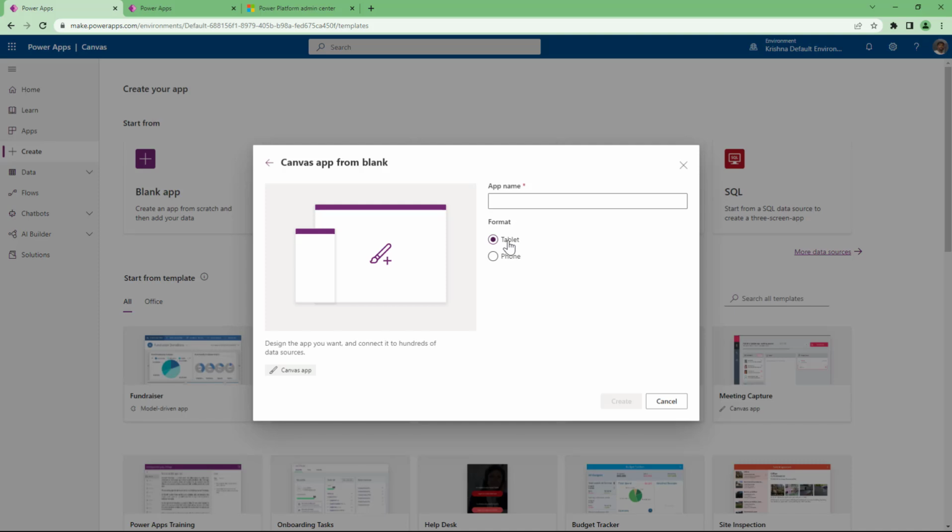So when you create an app, you will have to specify the target audience type. If the target audience is sitting at the desk and doing their job, then just click on tablet. If the target audience is mostly on mobile, the example scenario is an app used by a pharmaceutical company, a drug company.